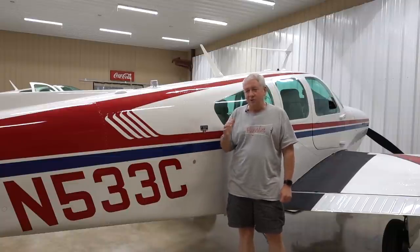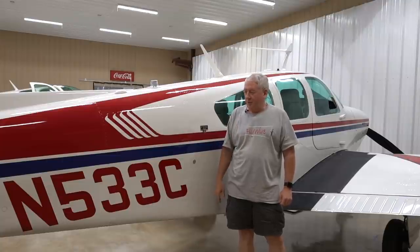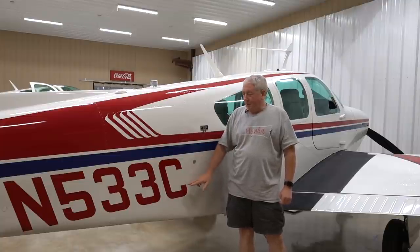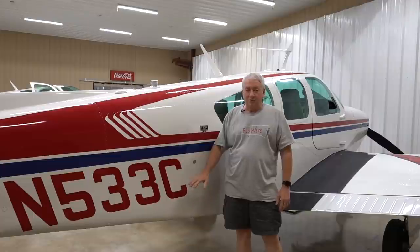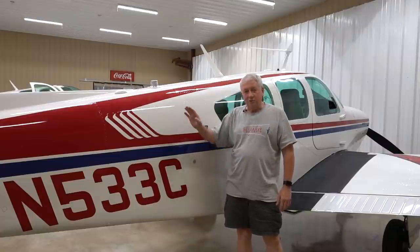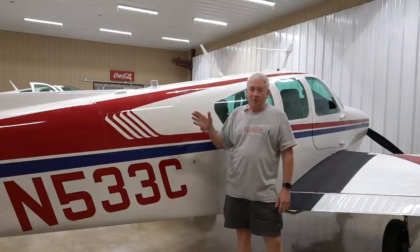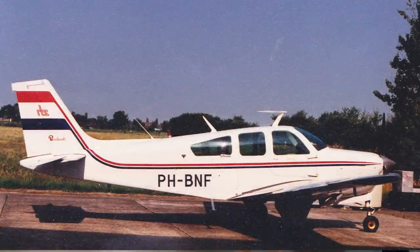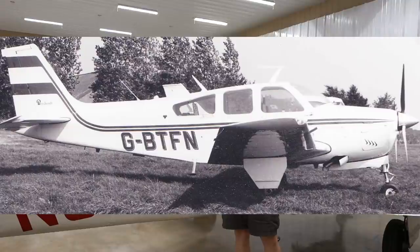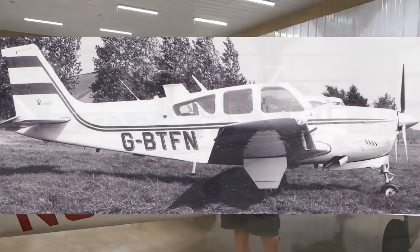Full disclosure — I actually didn't plan on doing an entire paint on this airplane. What I planned to do was change the N-number. I didn't like the number it had; it was hard to say and didn't represent the airplane. This one was available: 33 Charlie. It is a 33 Charlie, so that's where we came up with the N-number. I wanted to make that change and also get rid of the logo. The history of this airplane: it started off in Holland flying for KLM, teaching new pilots how to fly, and that paint scheme stayed with the airplane for quite a while. It then went to England and flew under a different number — a G number there — but the same scheme. Then it was imported to the States.